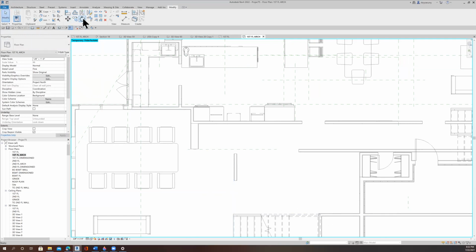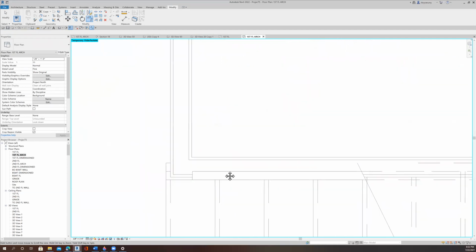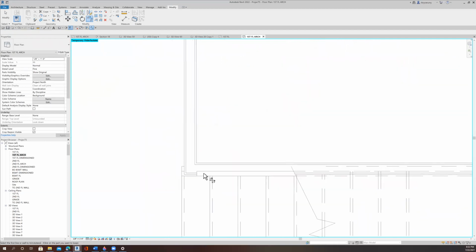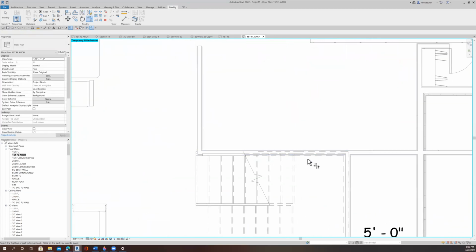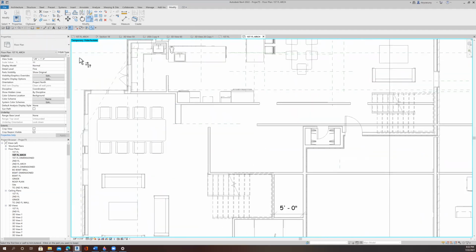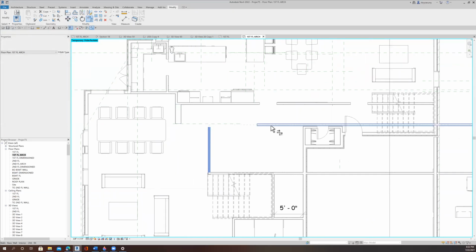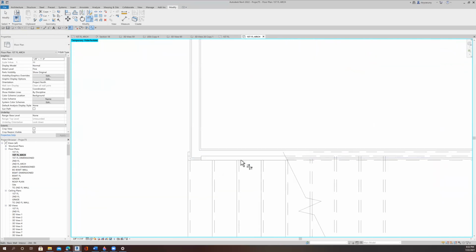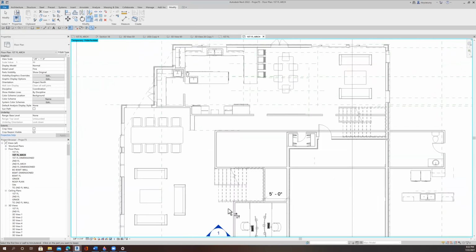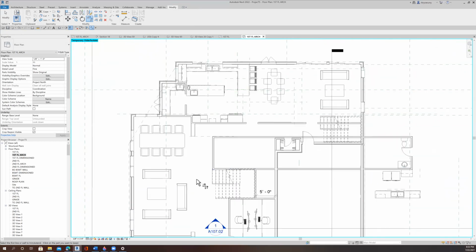So I'll come over and trim extend this guy and this guy. And you can see what's going on here is my riser is recessed into the, I'm sorry, my stringer is recessed into the wall. But my treads are still exposed, which is fine. That's what they should be. You should be able to see the treads. All right, a little weirdness happening right here. I'm not sure what that is exactly. I'm not too concerned at this point.